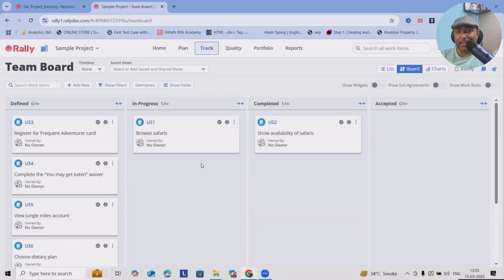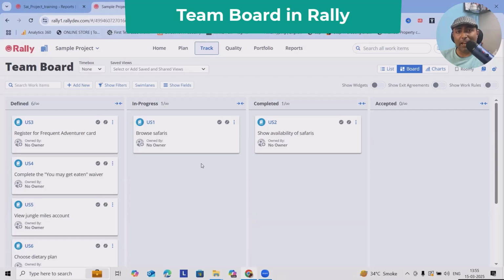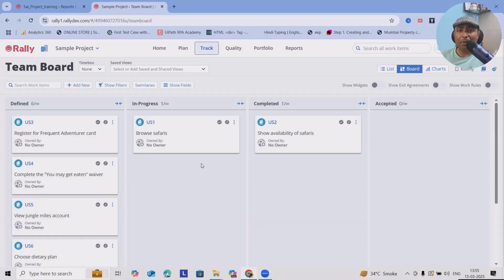So as you can see, the columns are basically statuses, where this intuitive interface displays all your team's work in one place. Team members can create new cards, edit existing ones, and move cards across the board to reflect the current status of the task, user story, or feature.